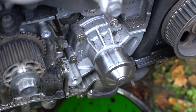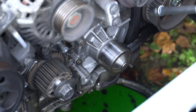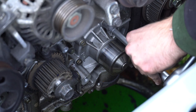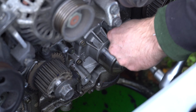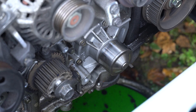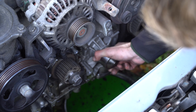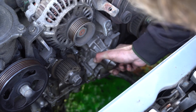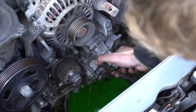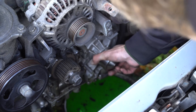Now, the water pump. Depending on its mileage, it may not be necessary to replace the water pump. But since you're right there, a quick check will tell you its condition. Check that there are no coolant leaks. If the pump squeaks when you turn it by hand, the seals may be wearing out. If there are hard spots when turning it by hand, the bearings may be wearing out. If there's play in the shaft, the bearings are completely worn and it's advisable to replace the pump.